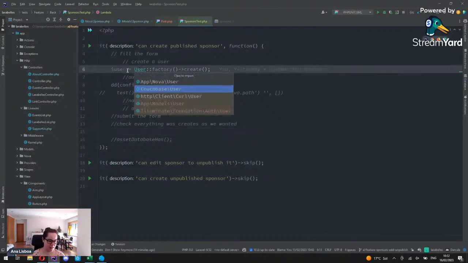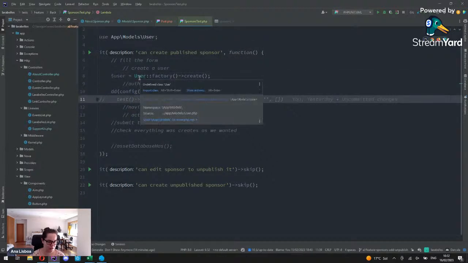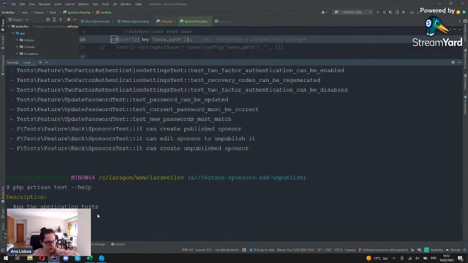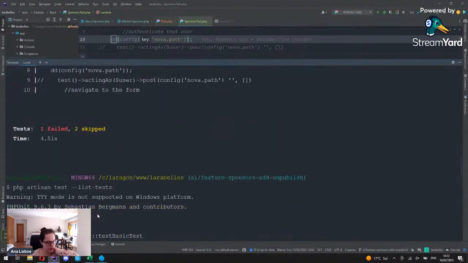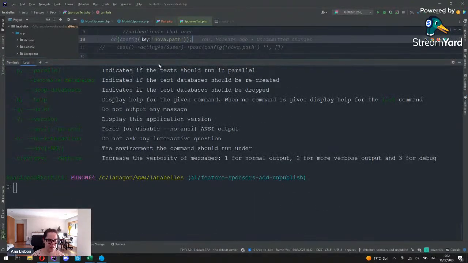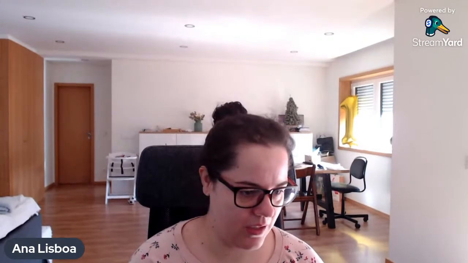So let's go on. And we need to import User, and this is the user model. And that underline should go away on its own. Oh, I need to check this. And let me see if I've already messed up. Okay, so you haven't seen. God, I forgot about that. Let me just move the camera so that I can see that dd, and hopefully you won't see it.